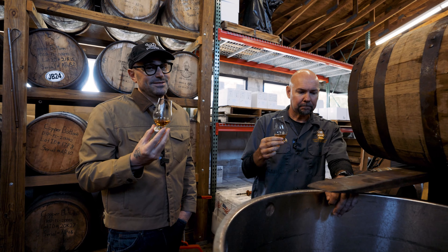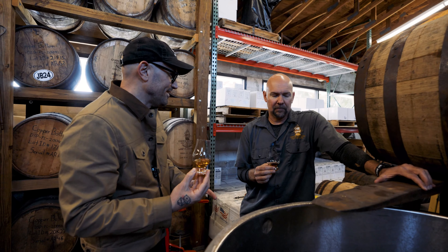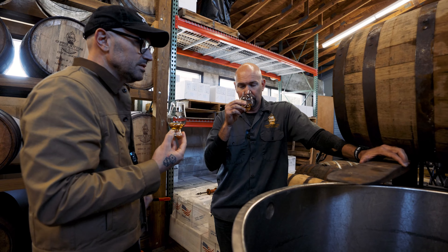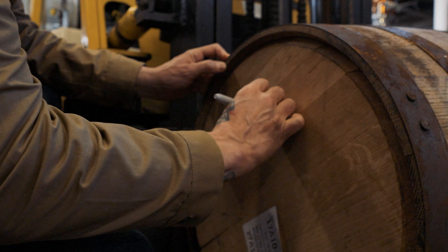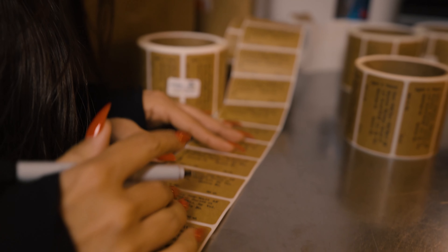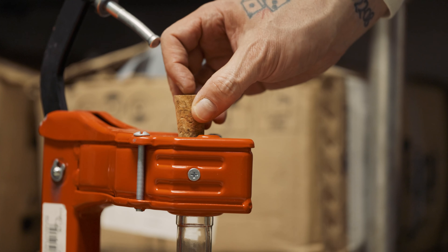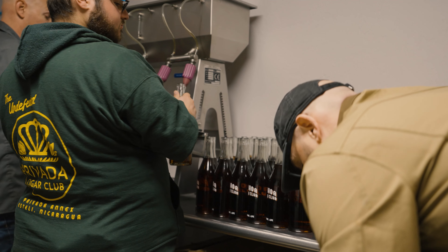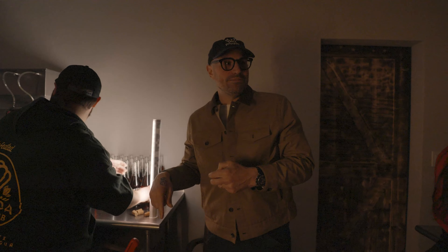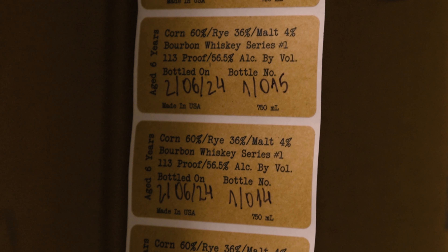We're very lucky. It's a roll of the dice, man — because at the end of the day you really don't know. They could send you a sample, but they're not sampling that barrel. You have a good idea of what it should taste like, but every barrel is going to taste slightly different coming out. So this is barrel number one. I'm bottling and corking each one of these by hand — every single bottle. The labels will tell you which barrel it came from out of the six barrels, and which number bottle it is.